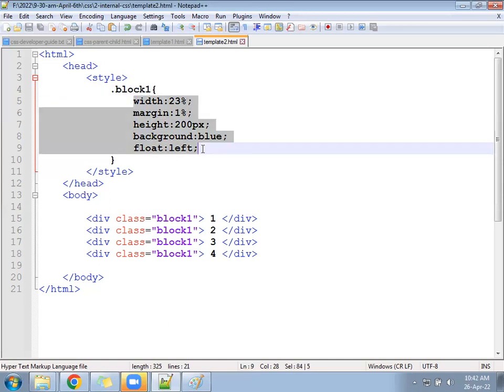Can you find the error? Read it like a compiler, line by line. Each and every character, read what he has written.